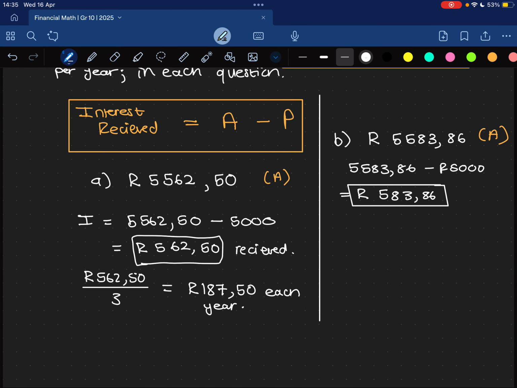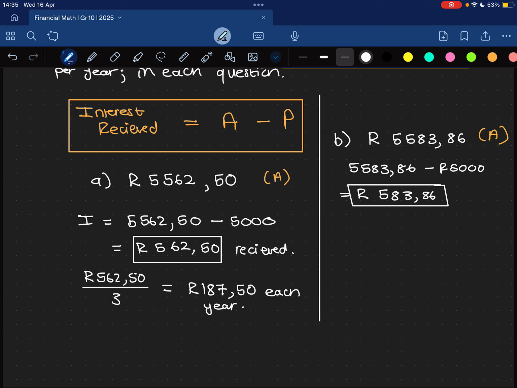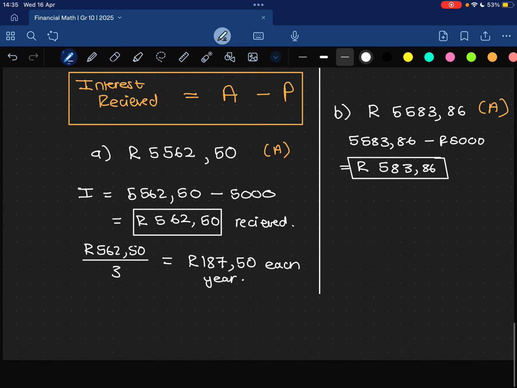Okay, so if I ask you which investment should he take out, I would hope that you would say the compound interest one in this case, because you can clearly see that the compound interest gains more money over the 3 years. Okay, so all you have to do is just read your question, highlight the amount that you need, and thereafter you complete it.